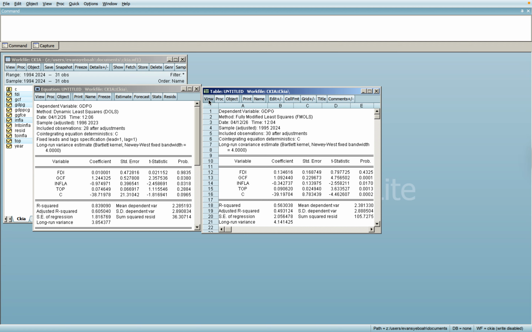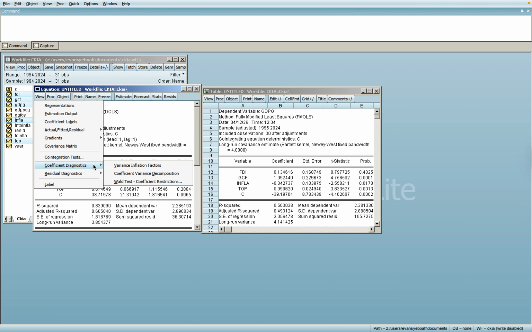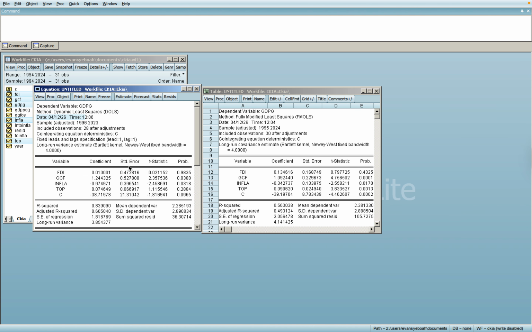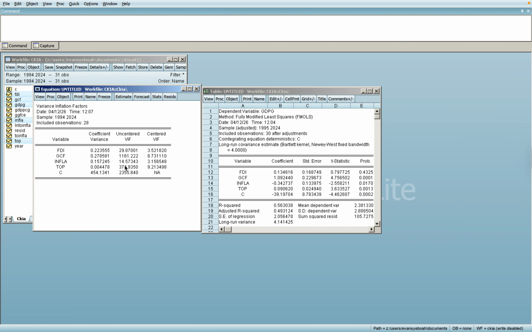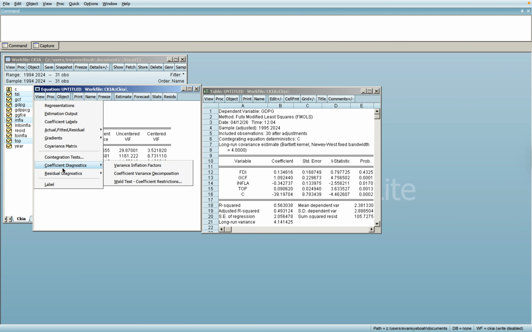And here, people can also do checks. You can do your check here to try to check the variance inflation factor. As you can see here, if you're looking at the centered values, there is nothing like multicollinearity among the variables here. You can see the highest is around 9.